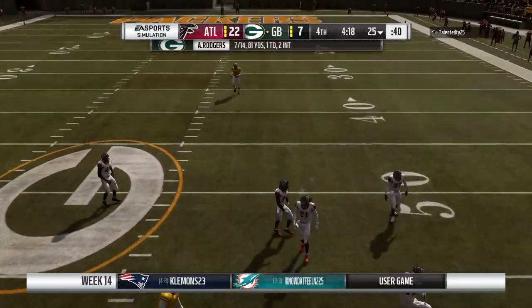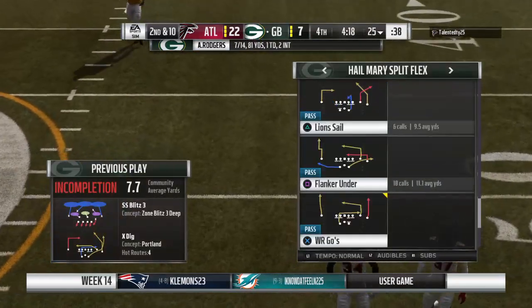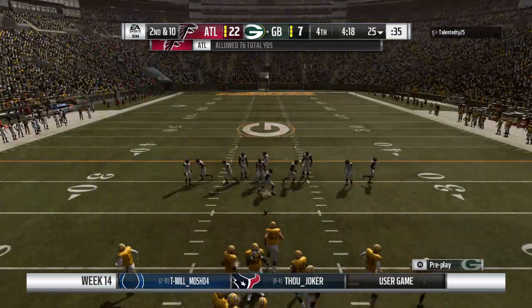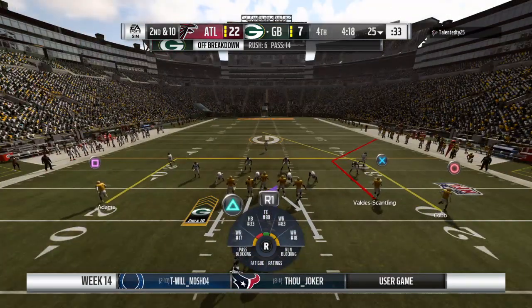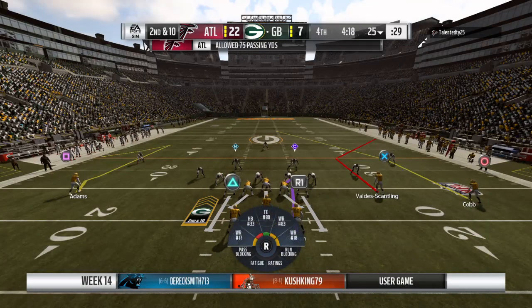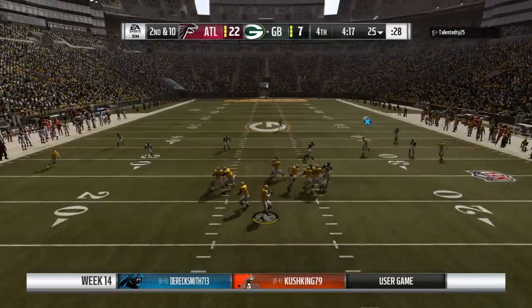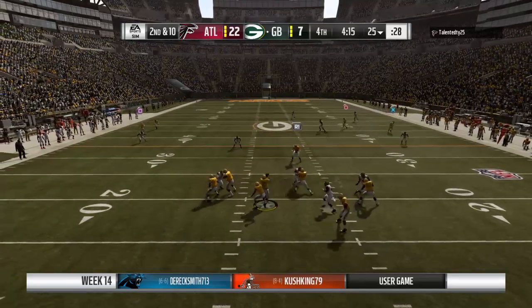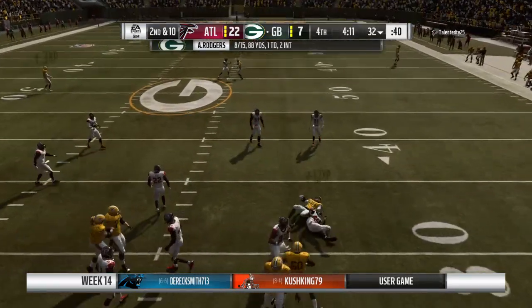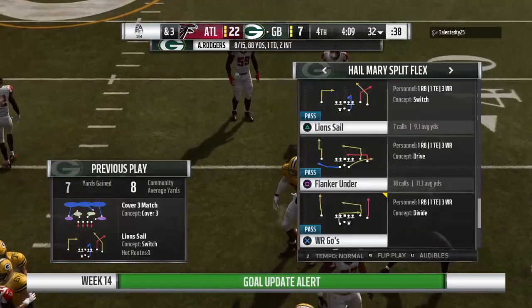And his throw is incomplete. We have not seen a whole lot of wide-open receivers. Everything seemingly has been contested. And that's another nice job there to force an incompletion. They've been very cohesive, knowing each other's moves all game long, and they've been on the spot just about every time. And they've held them in check on the scoreboard. And Graham's got it over the middle, and he's able to get out to the 32, brought down.